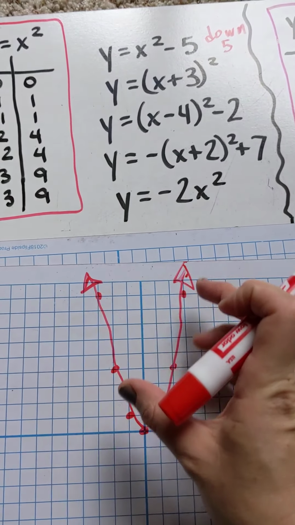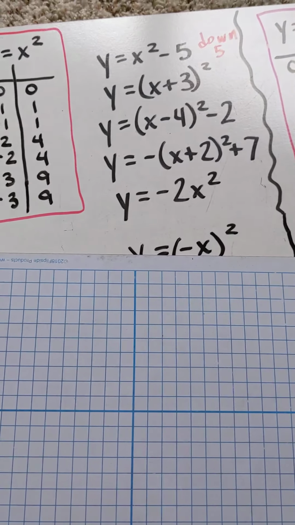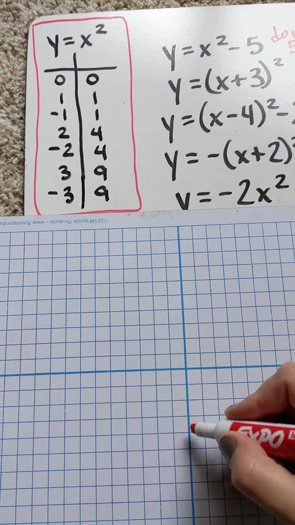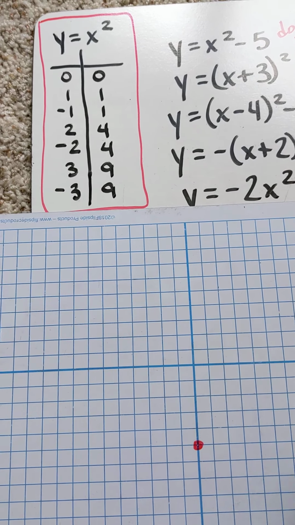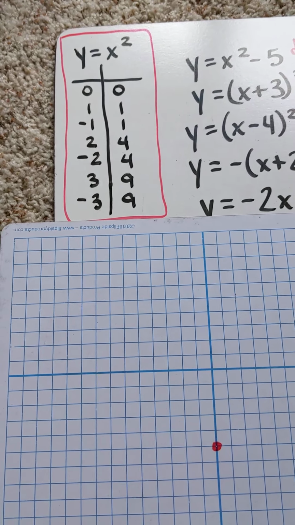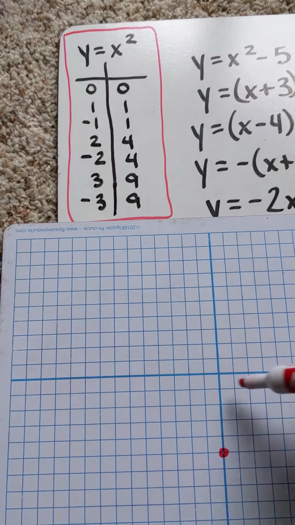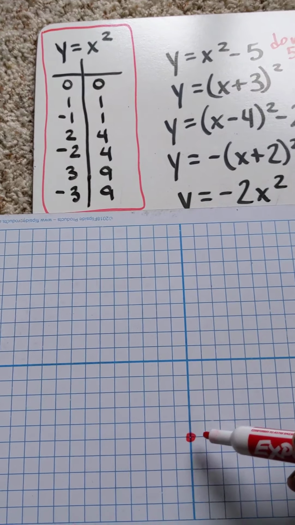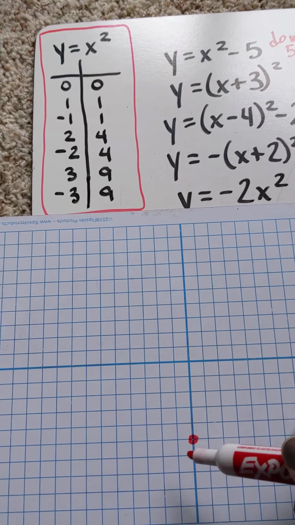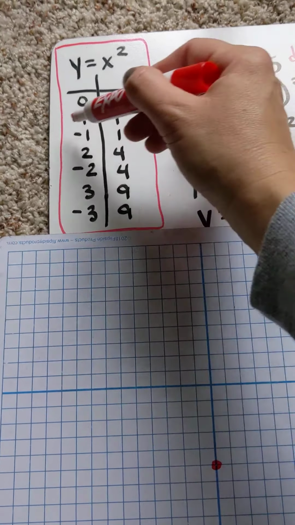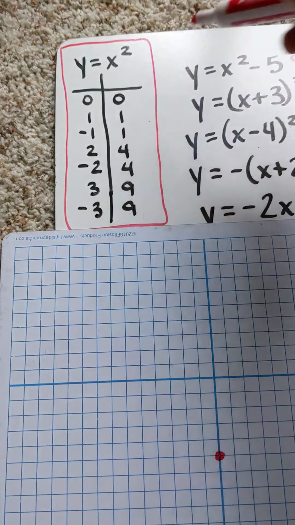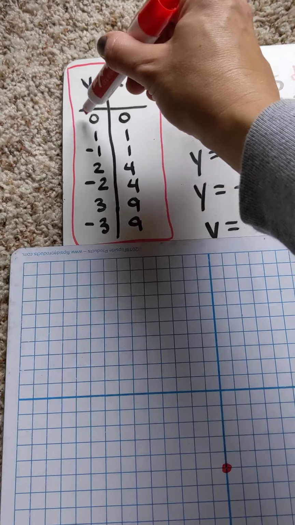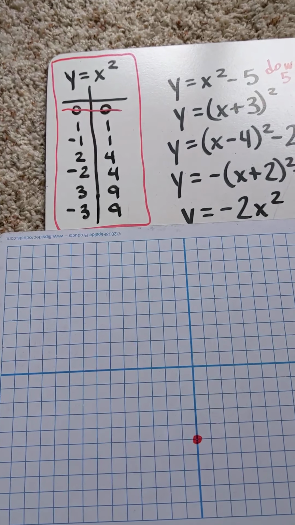That basically means I take this whole parabola and I just move it down. Okay, so start down 5. Now, these aren't going to be the actual numbers, like I'm not going to graph the point 3, 9 on here. What it means is 3, 9 would be over 3 and up 9 from that first point. Okay, as well as the 1, 1, the 2, 4. Now, 0, 0 is basically your beginning point. So this is my beginning point. So I'm going to kind of ignore 0, 0 from here on out.